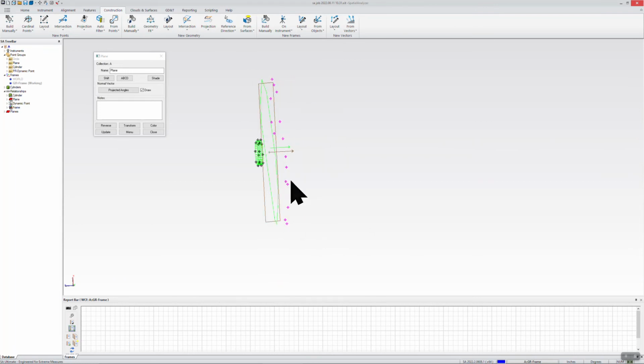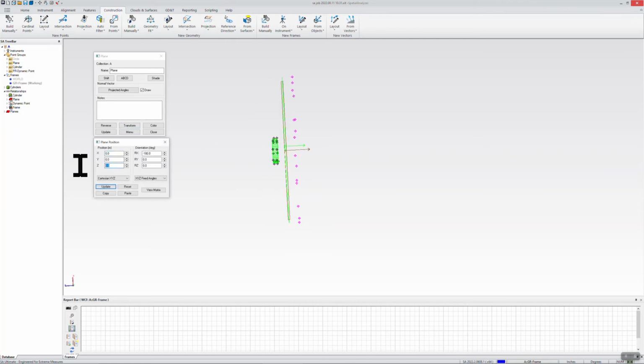So if you put a watch window on this plane and then put your SMR on here, you can take that number that it gives you, whatever that large number is, and then you can just transform it in the Z direction that amount. So let's say you get an 1/8 inch down here and you're at a 1/4 inch up here. So you basically want to transform it an 1/8 inch this way so that you're cutting 0 on the bottom and you're cutting an 1/8 inch on the top.